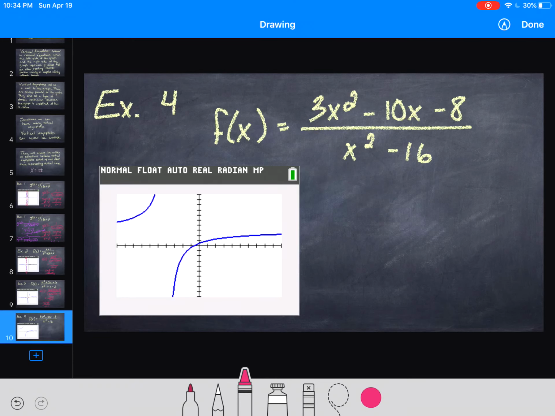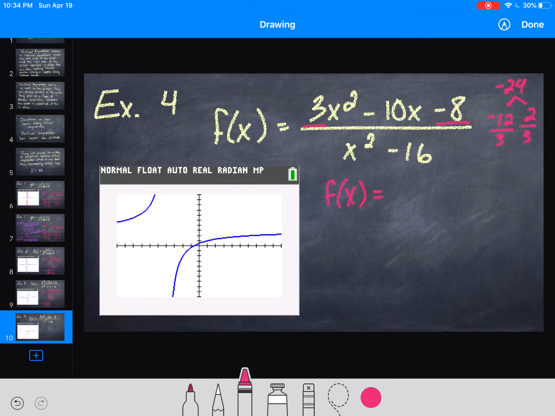If I wanted to find my vertical asymptotes, I would have to factor my numerator and my denominator so I could simplify my rational equation. I would end up with f of x equals, and I would have to do MIF term on this one, so I'm going to do that off to the side. To do MIF term on this one, be careful, I would multiply my 3 times my negative 8, I would get a negative 24. I need two numbers that multiply to give me negative 24, but will subtract to give me a negative 10. I'm going to use a negative 12 and a positive 2.